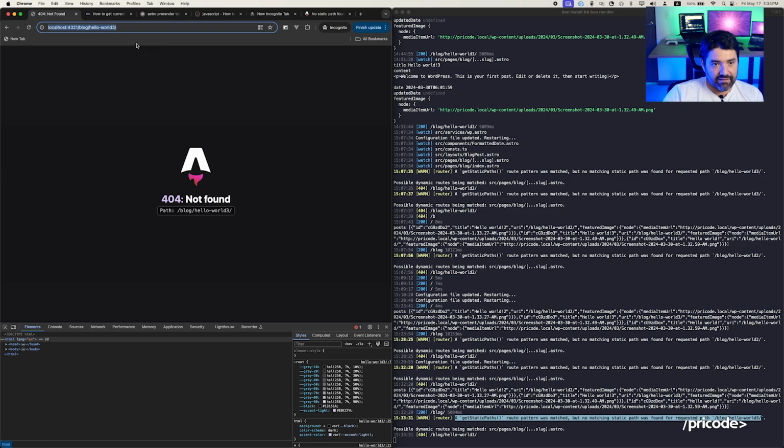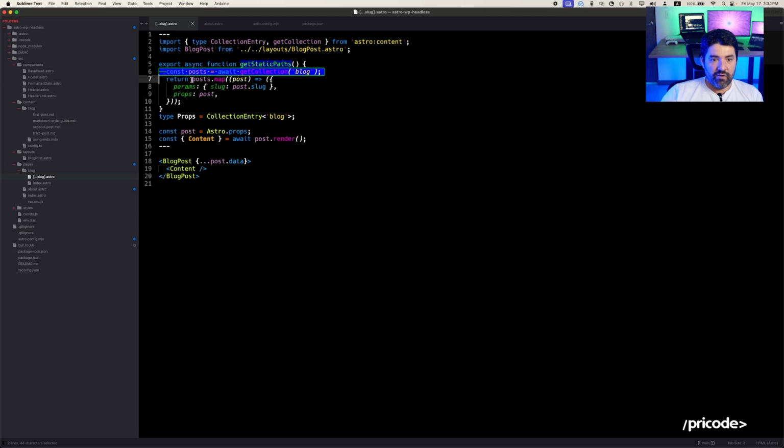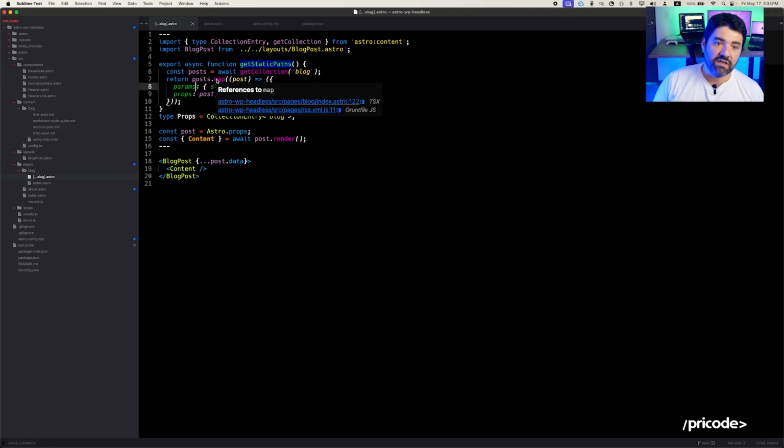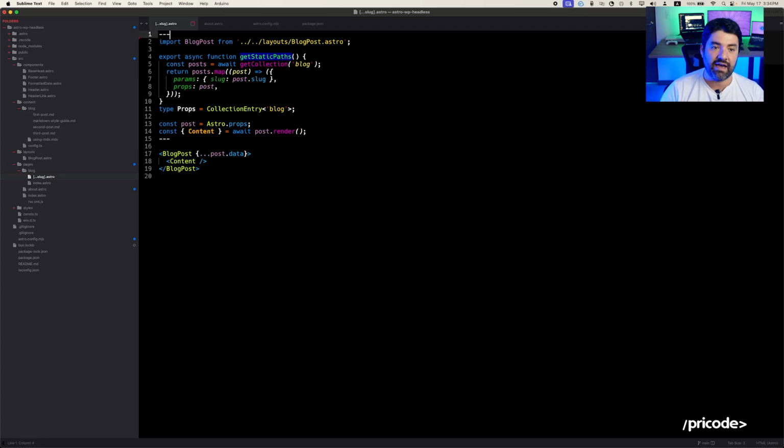So for that, we need to do this. The first thing is that we need to make the get collection. In this case, this is part of the basic Astro, so I'm going to remove it. And we're going to introduce a new concept called a service. So what is a service? A service is a system, maybe an API, that you need to call everywhere in your framework, so you can have all the fetch systems or all the requests that you want to do. You can pass it over there by simply importing the function that you are creating, okay?